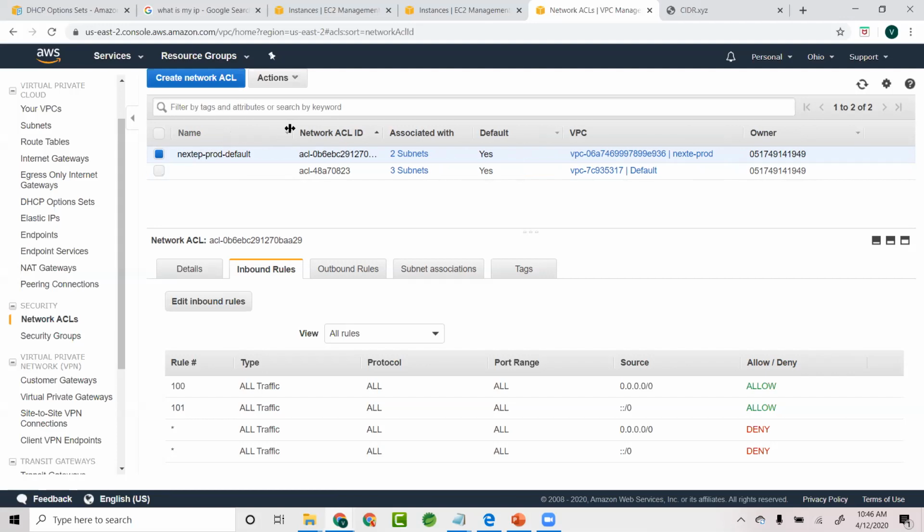In security groups, you can only allow. That's one difference. The first and foremost difference is that NACLs are associated to subnets. These are not at the instance level. Security groups are associated at the instance level. The second difference is that you can only allow in security groups, but here you can define your allow rules and you can also provide your deny rules. Meaning if you want to deny packets coming in from some specific IP address, you can do so using a NACL.